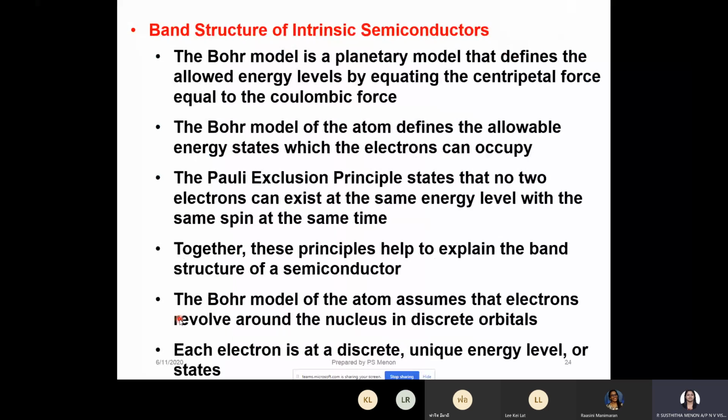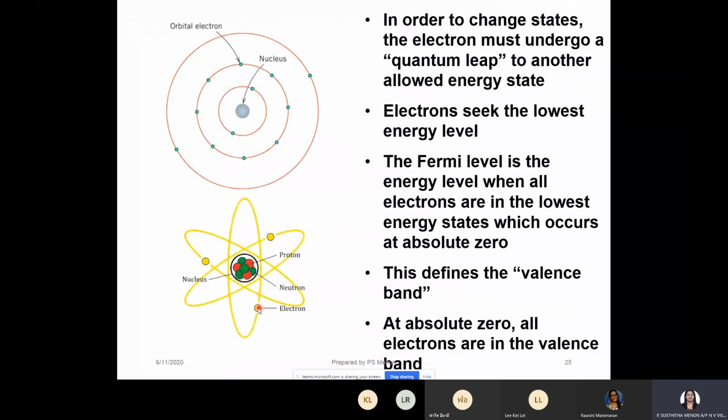So neutrons and protons are inside the nucleus, all right? And electrons, when they move from one energy level to another energy level, their movement causes a change. This is the normal place where they should be. So when they move, they create a void here, right? This place becomes empty, so we call it a hole.